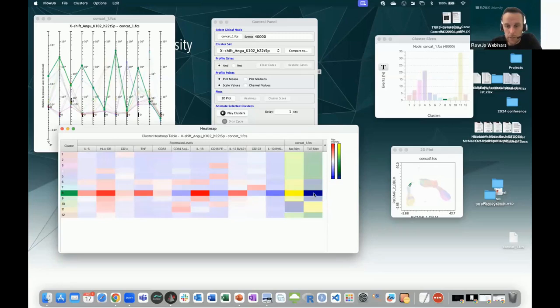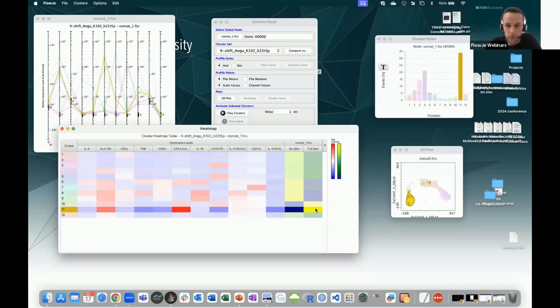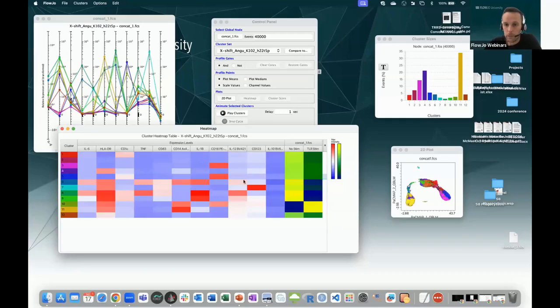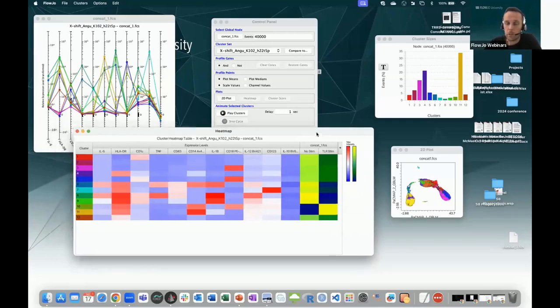Cluster 8: no cells from my TLR stim condition. 100% of the cells that create this cluster come from my no stim condition, and vice versa here for my cluster 11: no cells, or like 2% of the cells that create that cluster, come from my no stim, and 97.9% of the cells that create that cluster come from my TLR stim condition. Okay, so this tells me which cluster is in which condition.